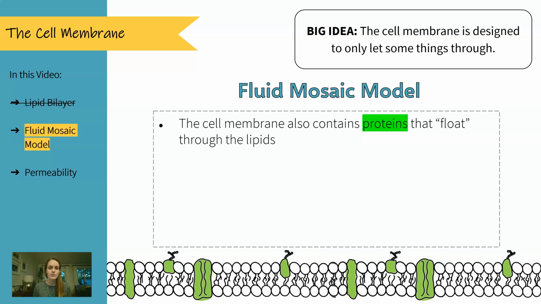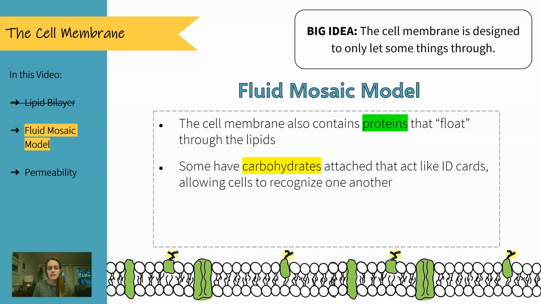Mosaic refers to this sort of studded structure. So if you were to look at the surface of the cell with a microscope, of course, you would be able to see that the proteins are sort of all over the surface of the cell, just like tiles would be all over the surface of a mosaic to create the pattern or the picture.